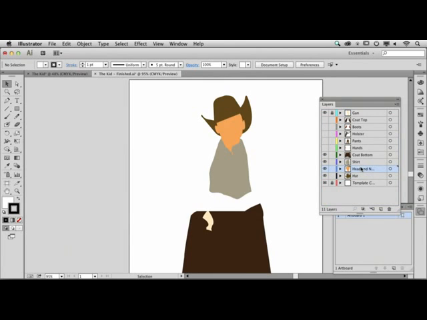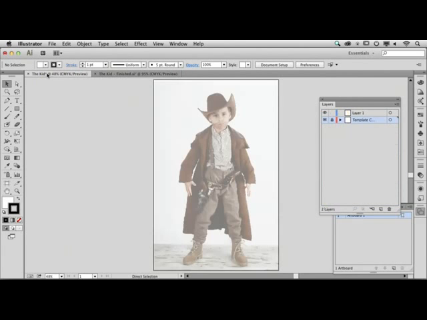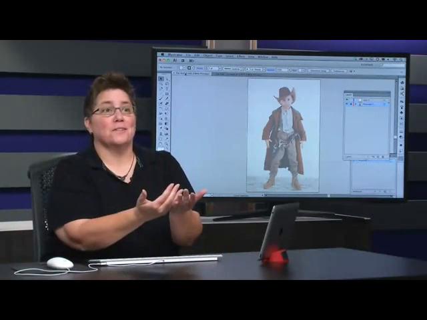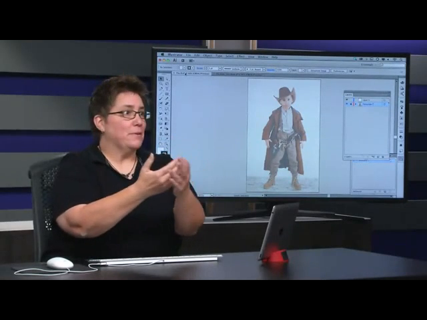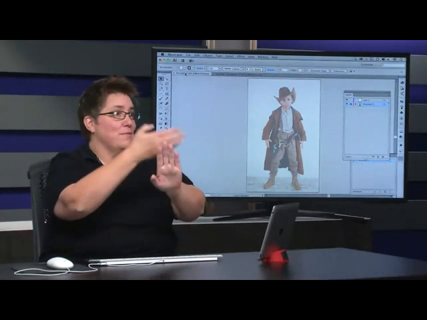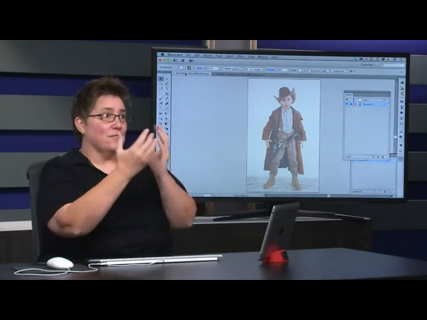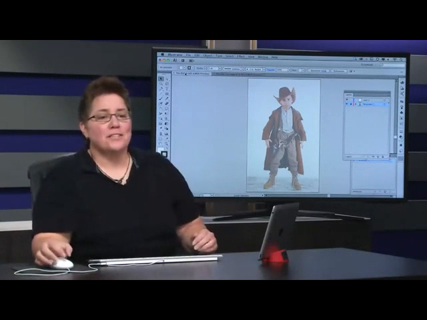So what I tend to do is I look at the image and I say, okay, how is this put together? How, if I were to build it, and I always think of it as, like, in this case, paper dolls, right? When you put paper dolls together, you've got the doll, and each thing goes on top of each thing. So they have to have cutouts for the other pieces to show through. So that's kind of how I look at this.